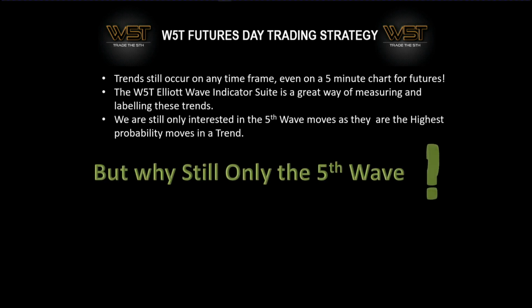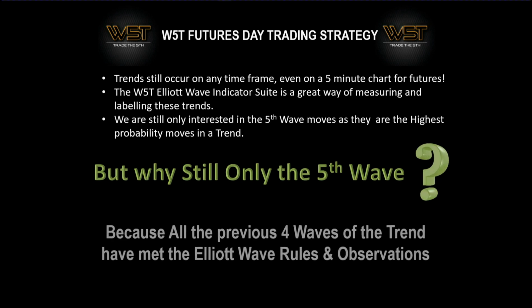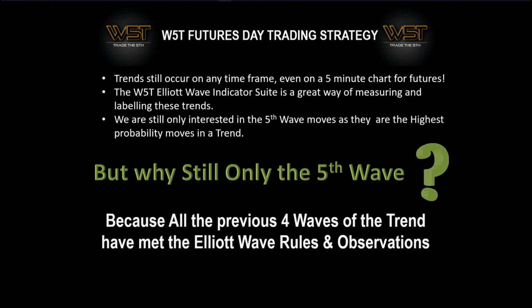So why still only the fifth wave? Because all the previous 4 waves of the trend have met those Elliott wave rules and observations that we discussed in that first lesson. So this is the highest probability move, and I keep saying it because it is the highest probability move, and we've got to look for those. Even if we only have 3 or 4 trades a week, they're extremely high probability of winning.